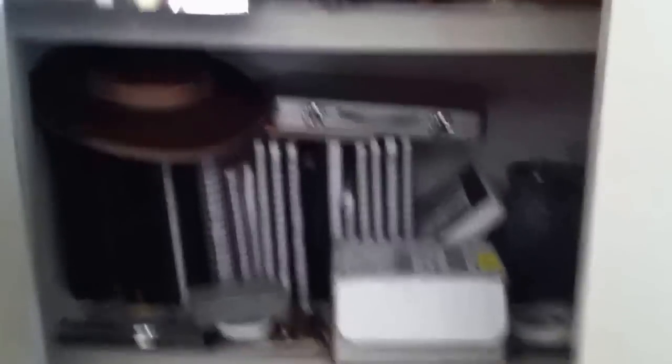My buddy Doug Tenapel showed me that approach for organizing story ideas, and I thought it was a great idea and adopted it. Moving around the office, you can see I have an old light, and over in the closet area you can see a lot of my supplies — papers, sketchbooks, and even more props.